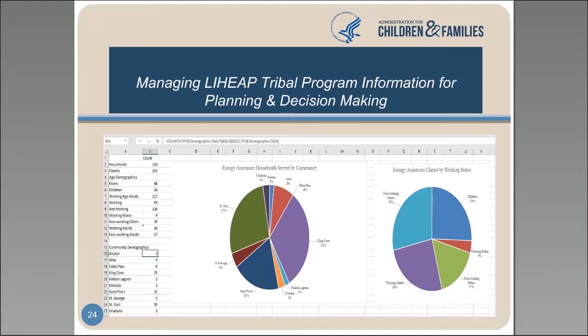Another demographic information that we collect is the employment status. And since our LIHEAP program is run under our workforce development, we can use a lot of this data to target communities and populations by their working status.